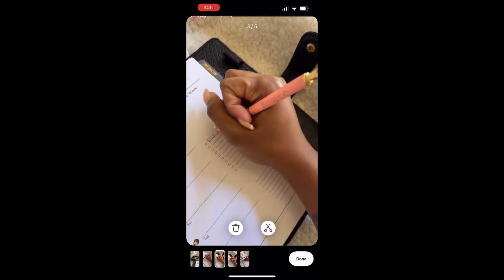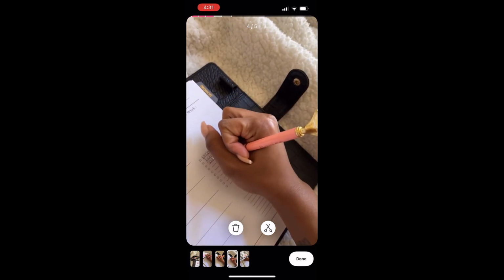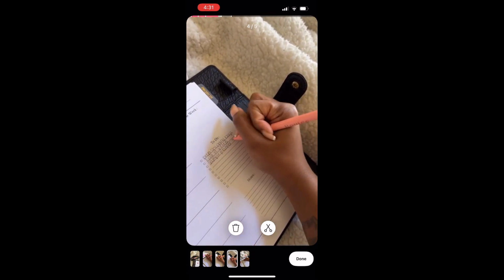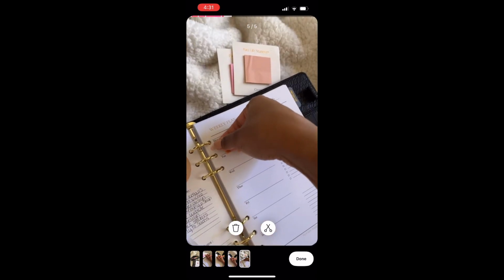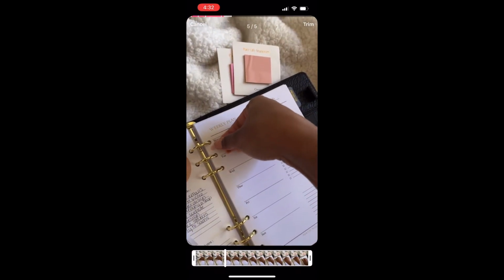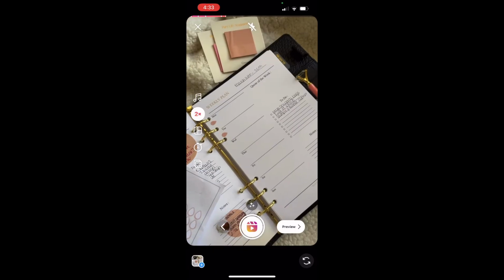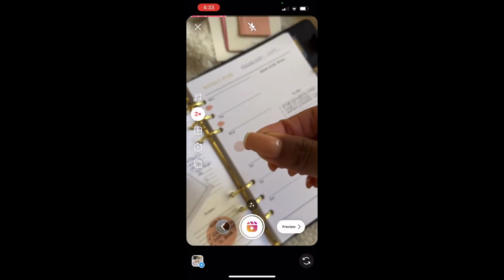Just make sure that everything flows, so you don't have a whole lot of space in between your segments. You don't have a lot of downtime. Just make sure that you are utilizing every second of that reel and trying to get in as much information as possible. So I just decided to discard that whole sticker clip and just start over.